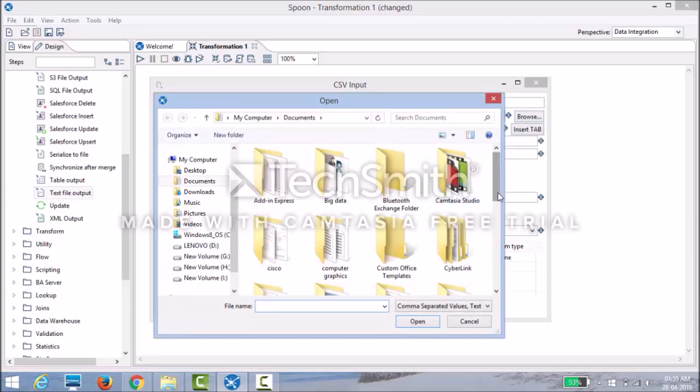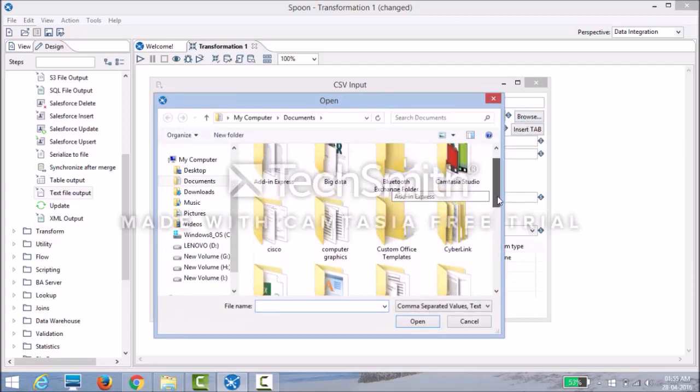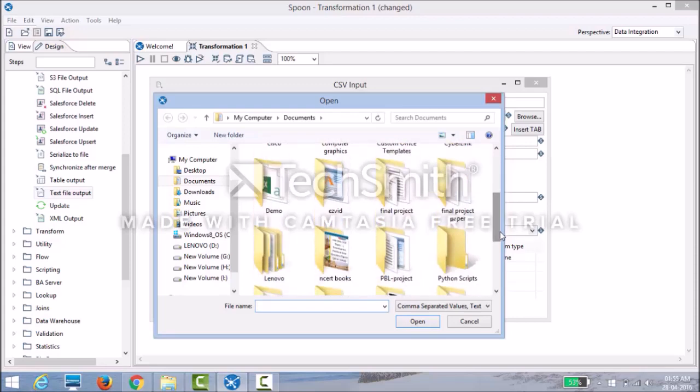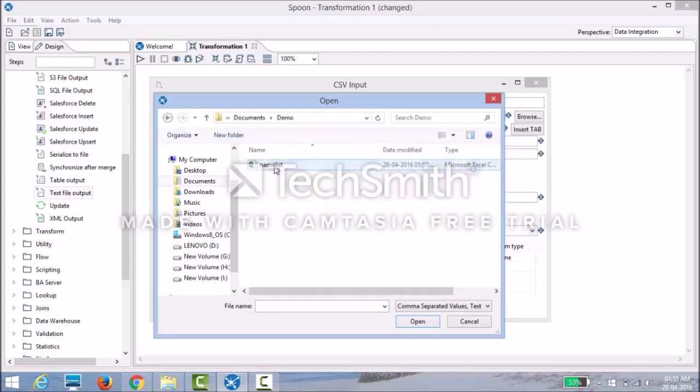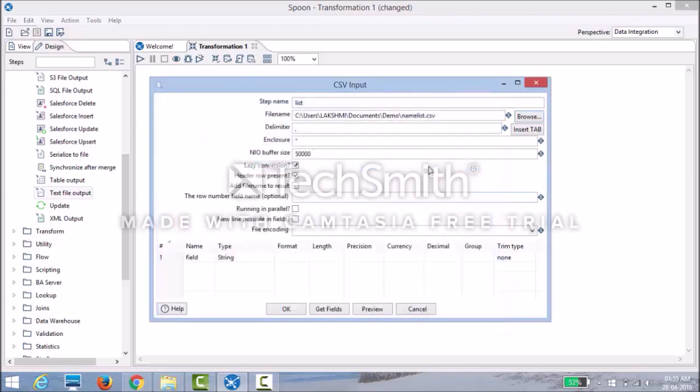Browse the file. Select the file and open. Use / after the variable name.